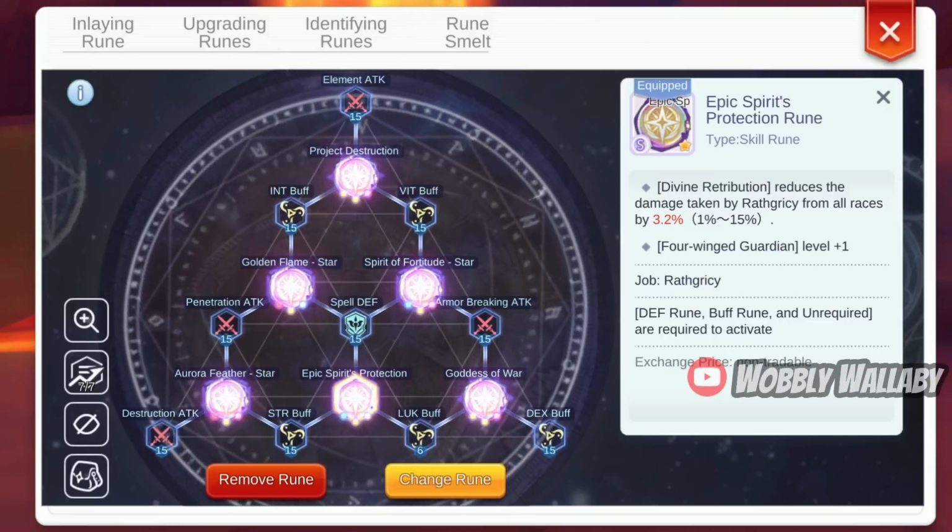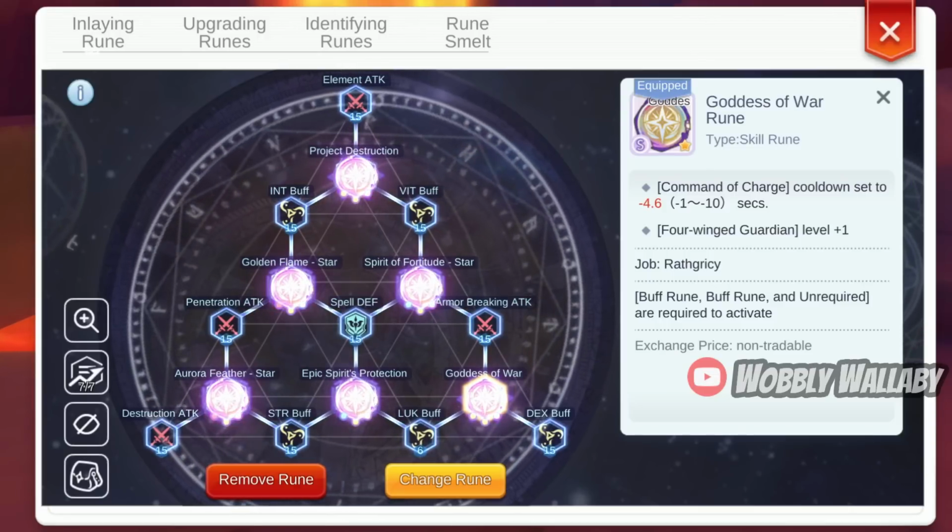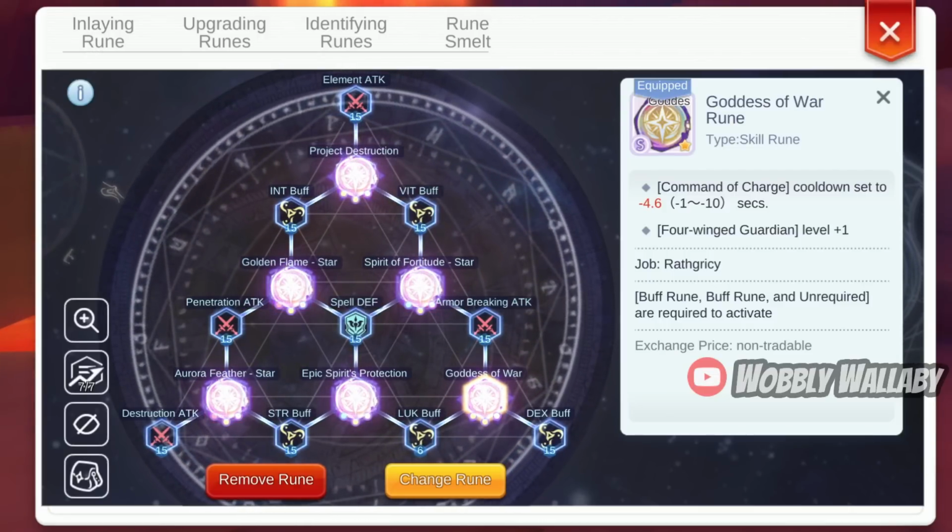Here's my epic Spirit Protection Rune. Next is Command of Charge Rune. It would be nice to have a high first line so you can use Command of Charge more often.